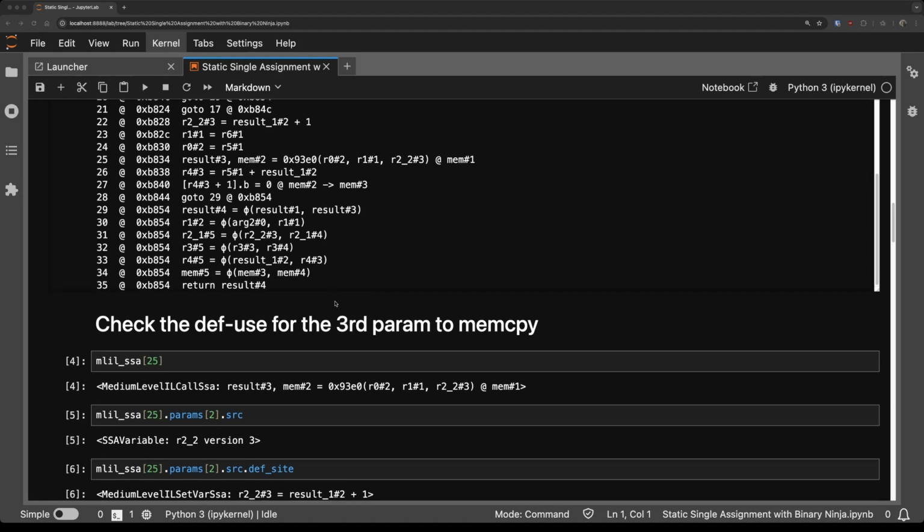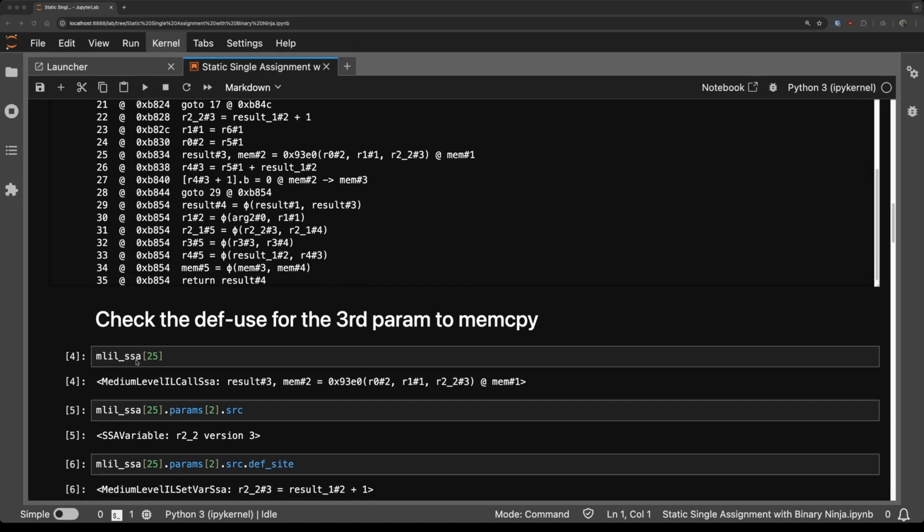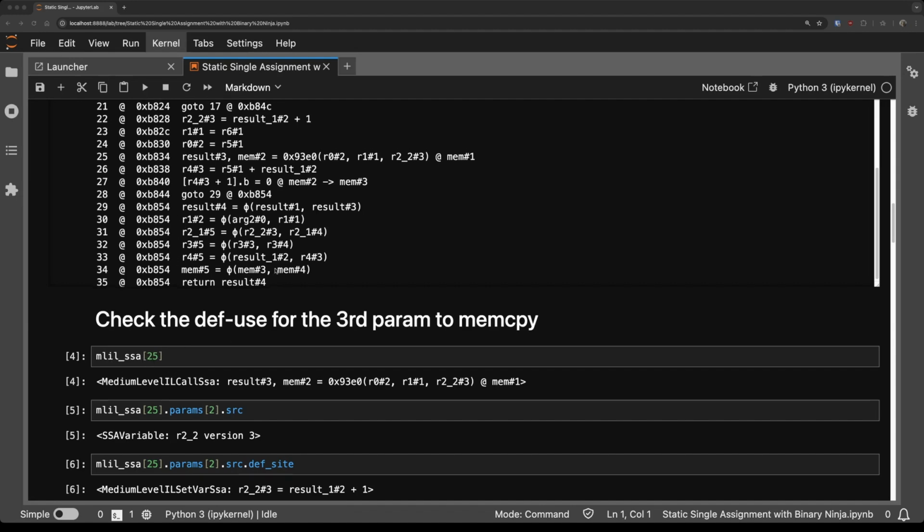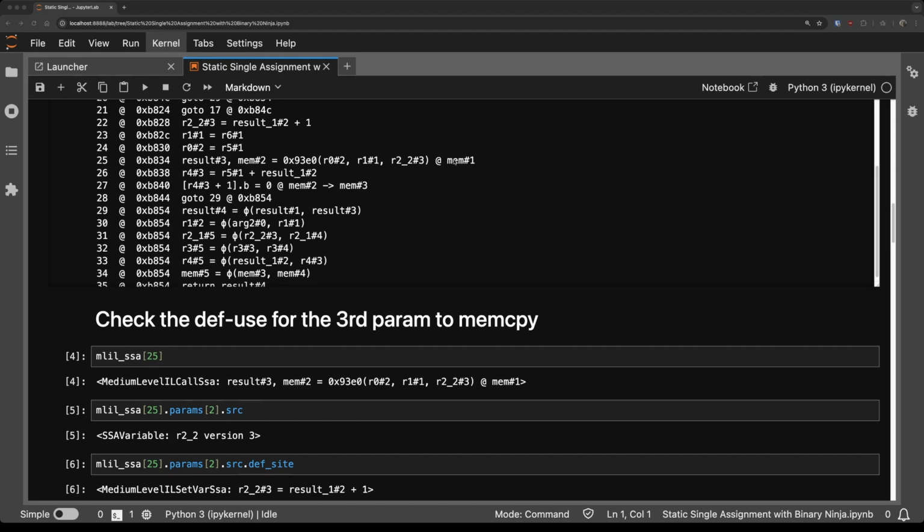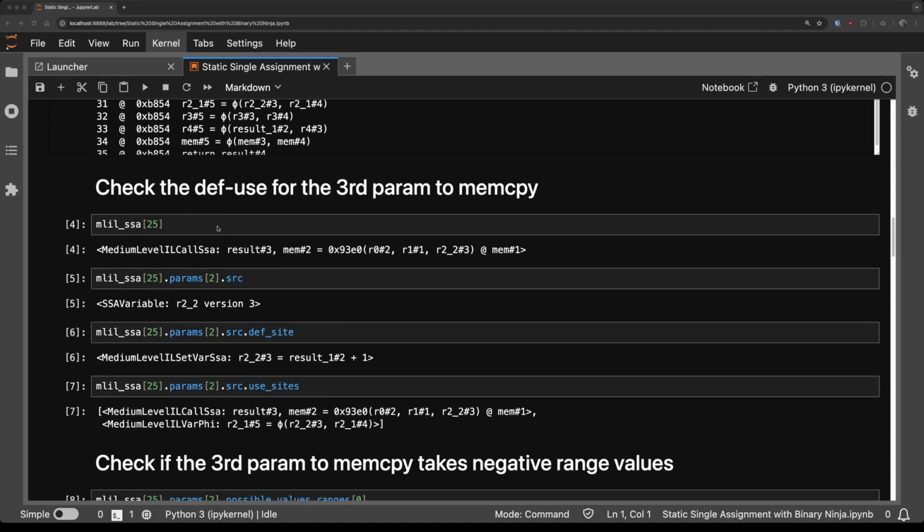We can do that by using the index value here. So 25 is our call to memcpy. As you can see, if we call that, we get that back, and then we can say I want to get the parameters, but I want the third parameter.